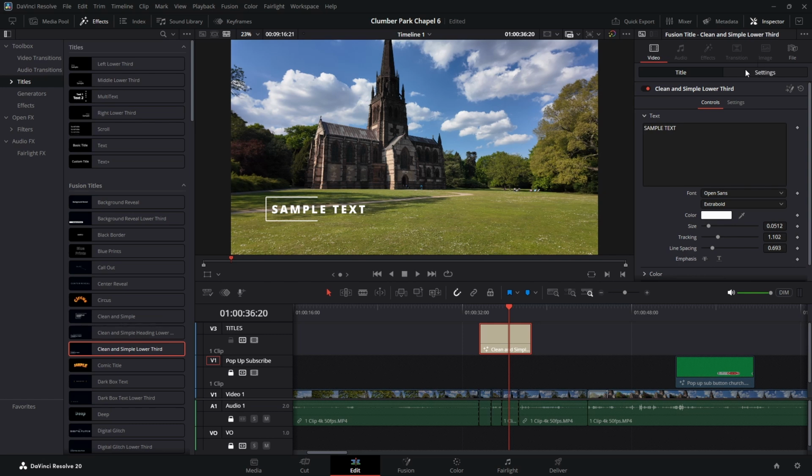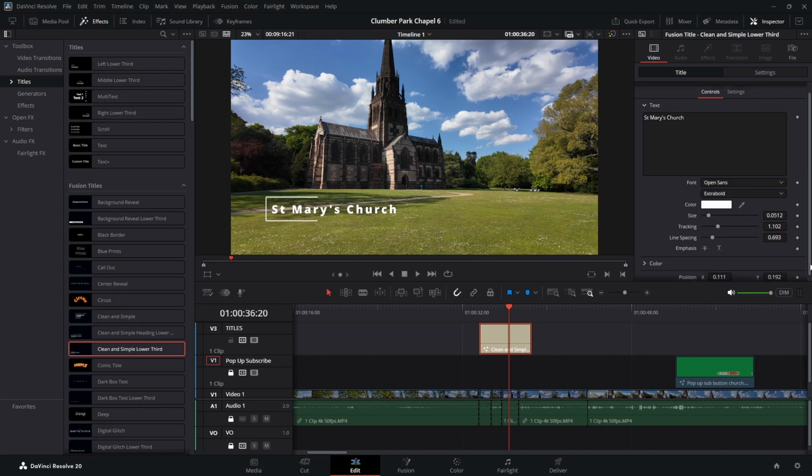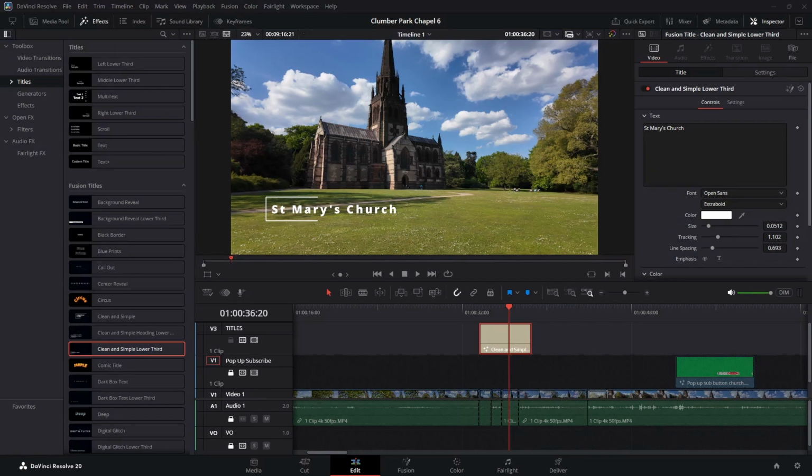And again, if you've got Inspector, you can alter it in the same way you could do the other ones that you built yourself. You can change the text. St. Mary's Church. And again, you can change the font and the colour and the size exactly the same way you did before. And one thing you can't do with all of these is, because it's not a rich text, you can't click on it on the screen and drag it about. You have to position it manually.